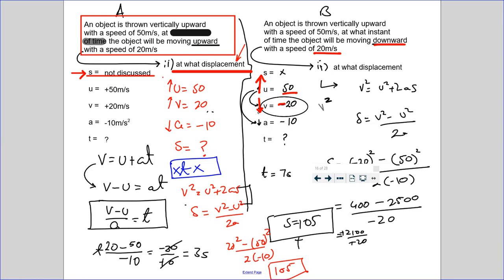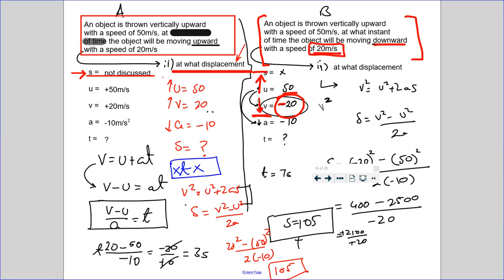Look, initial velocity, in what direction did you throw the object? Read this question. We are throwing it up or down? No, listen carefully. In what direction do we first throw it? We throw it vertically upward. So my question is, finally it's downward. So is the final velocity in the same direction or in the opposite direction? Initially it was up, finally its direction is down. So it's in the opposite direction. That's why this 20 is negative, although the question does not tell you that it's negative.